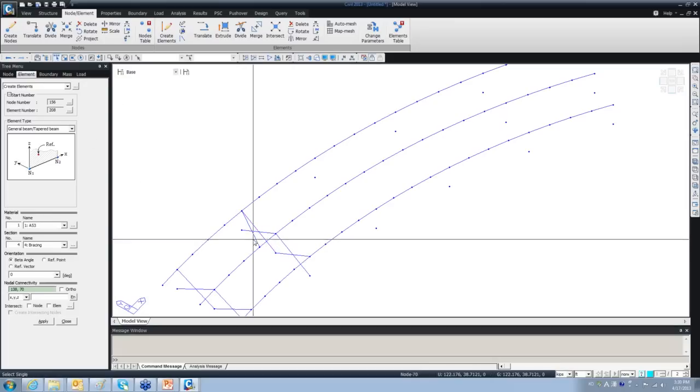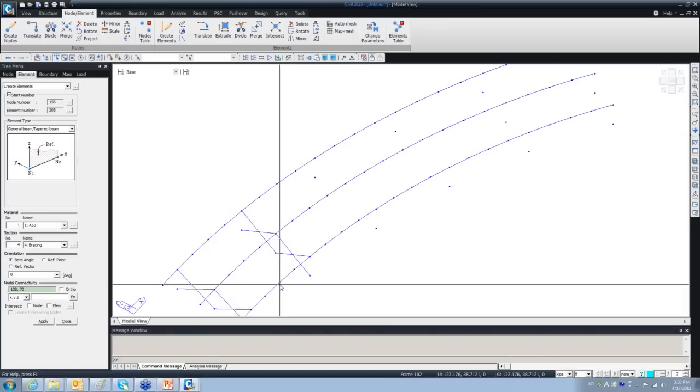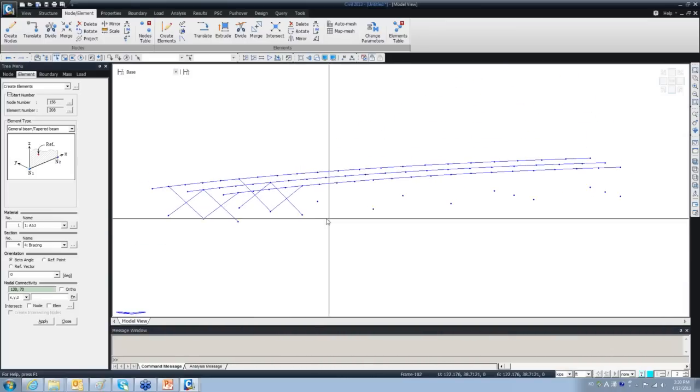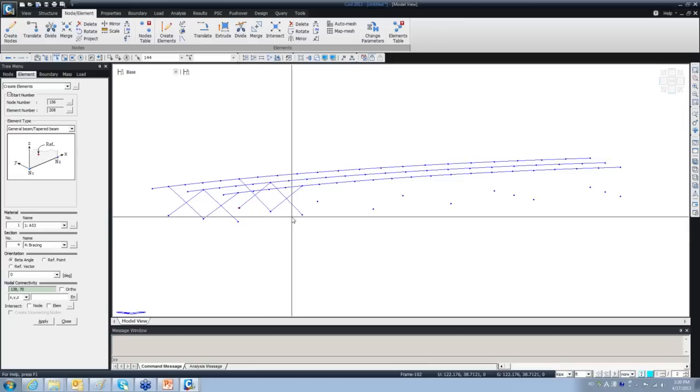Okay, so it will be the same way that we can go through these, and we create this one in the bottom as well.